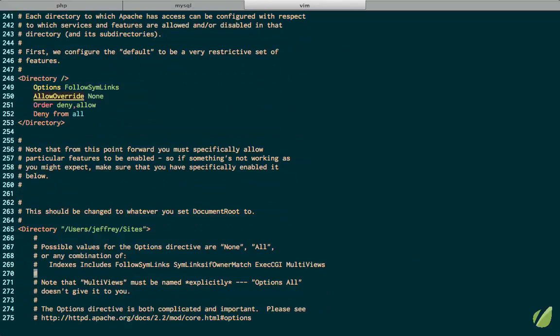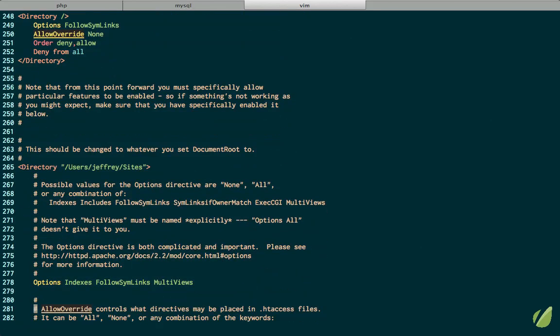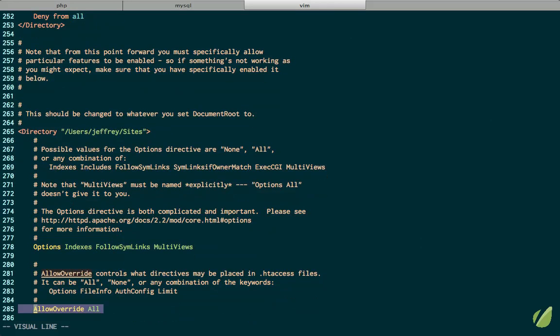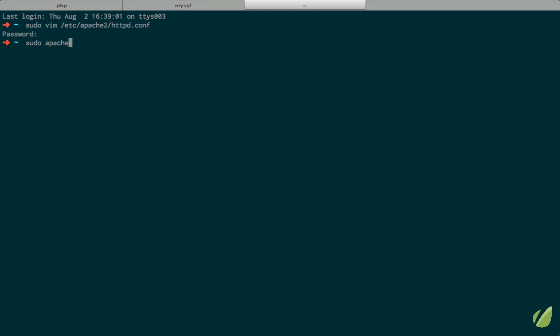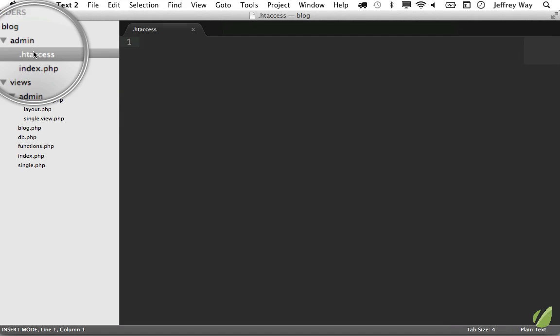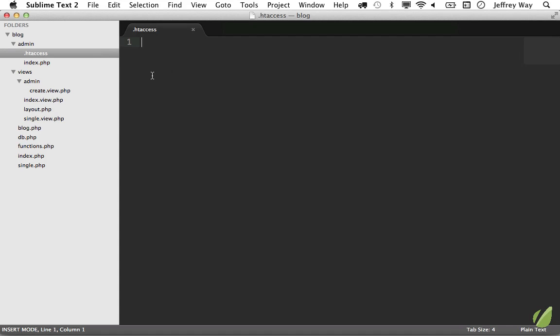But if we scroll down, we can see we have the settings for my sites directory. Your path might be different, but the contents can be the same. So if I scroll down, we can see here that I have AllowOverride equal to All. Now, if yours happens to say None, you'll simply want to go over here and change that to All. Next, you're going to exit out. You're going to restart Apache with sudo apachectl restart. And now you will have the ability to create these htaccess files so that you can set specific settings for the directory that it is contained within.